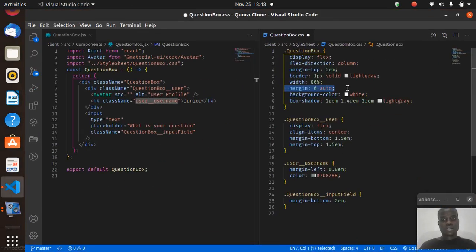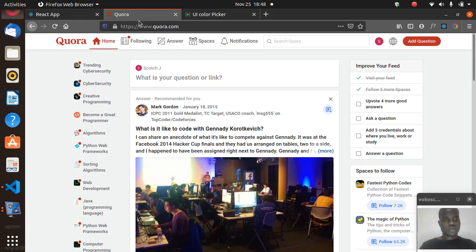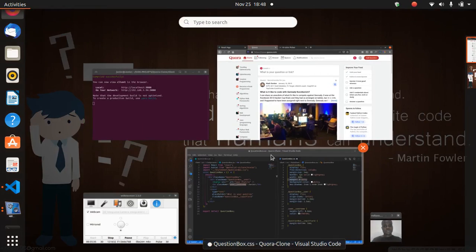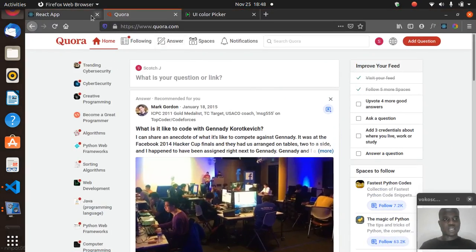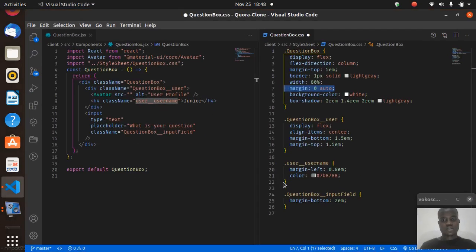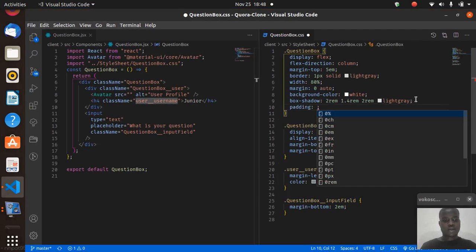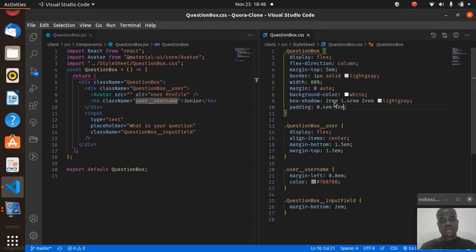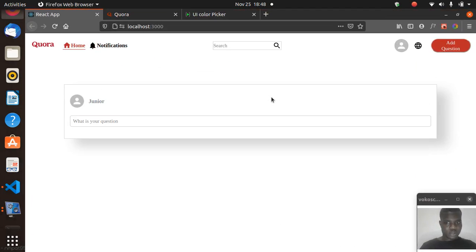And then now it is the matter of we have a bit of some padding of the wall, right, as I can see there. So how we can do that is we say padding of 0.4 ems, and let's say 1 em, just to pad that out. And then there you go, we have that padding, right?